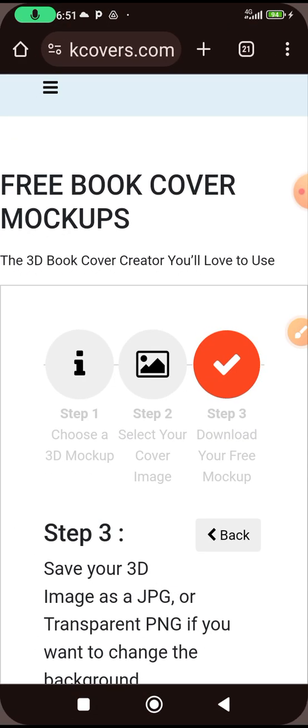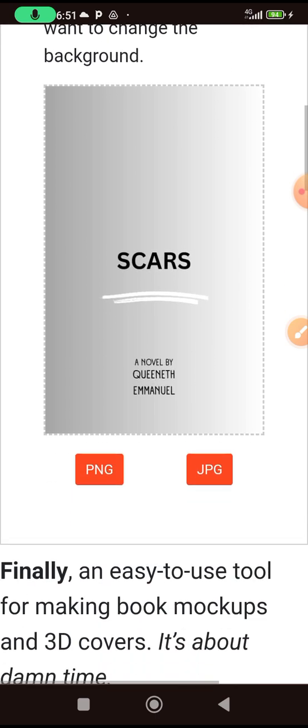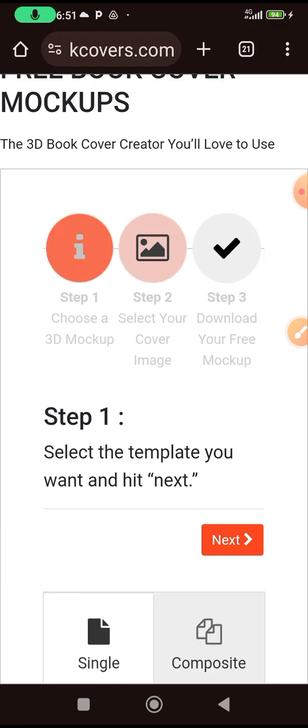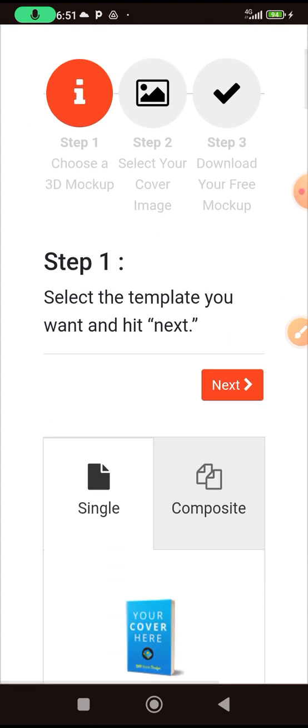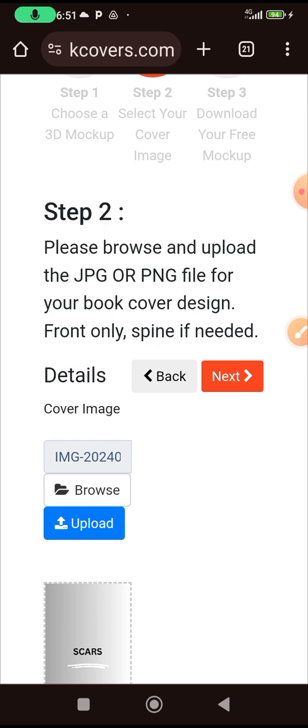I don't know why it's not showing. But this is how it's done. Your own will show. I don't know why this one is not showing.